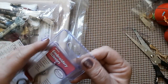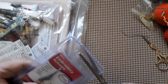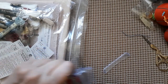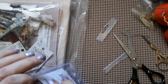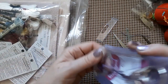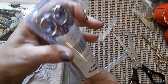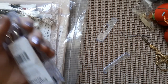I got a pair of real fine embroidery scissors. Not like I needed another pair, but it said ultra fine, and I went, yeah, we can do ultra fine. And they were out of gingers. Oh, for pity's sake, really? This is going to be this hard. If I could just get it open wide enough, maybe the scissors would fall out. For pity's sake. I do hate these molded plastic things. Oh, for pity's sake, we'll just cut it.